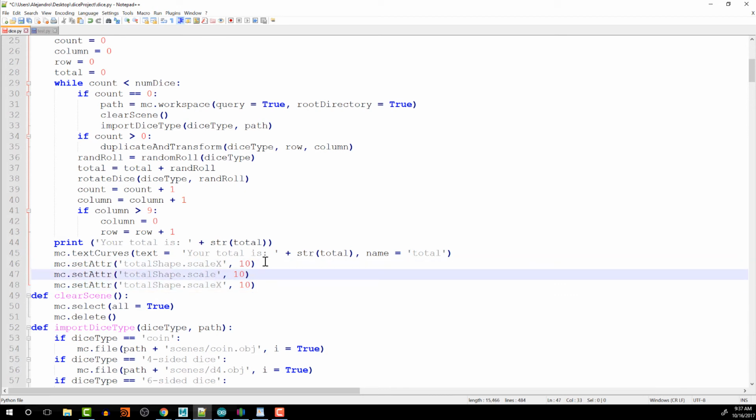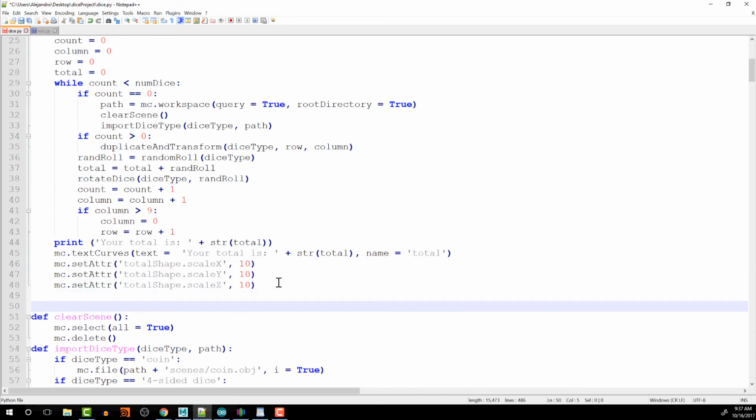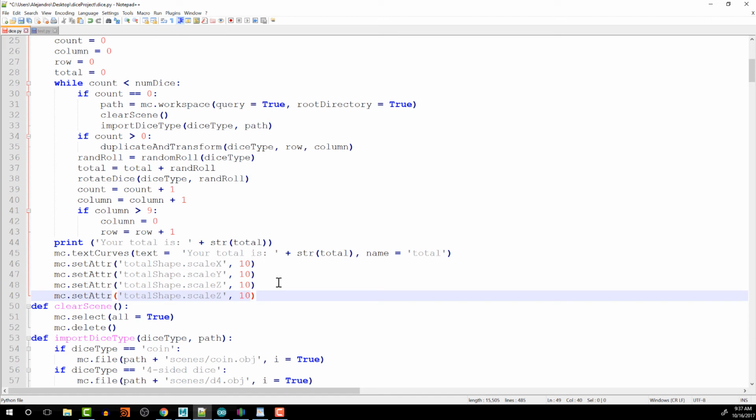And we'll see how that looks. X, Y, and Z. And then let's move it up in the Y as well.